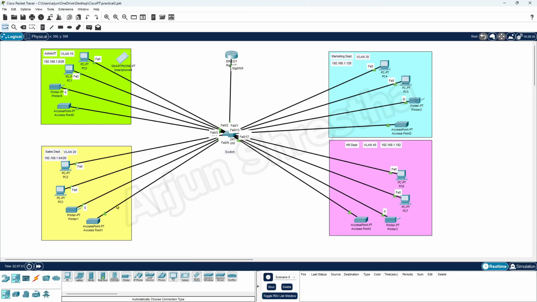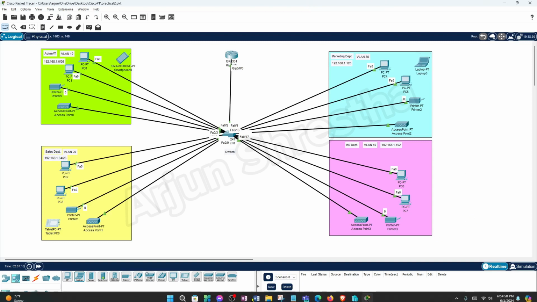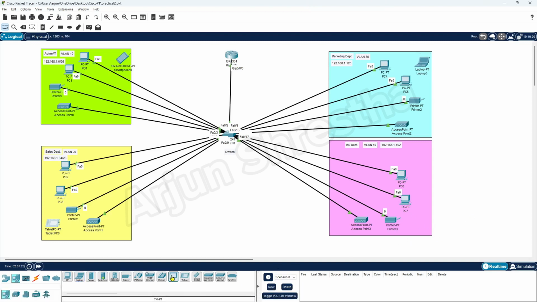And for this department I will give the, okay, now where is the printer, here, tablet, okay, tablet here. This is a tablet I'm giving. And for this one I'm giving a laptop, right? So let's see the laptop for this department. And for this department I'm giving a TV, okay? Let's try this one also, okay? It's wireless, does it work or not, okay?